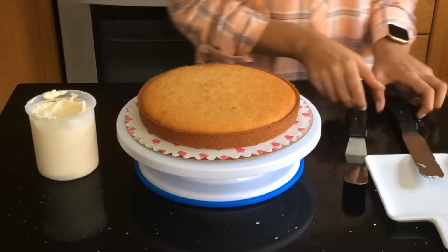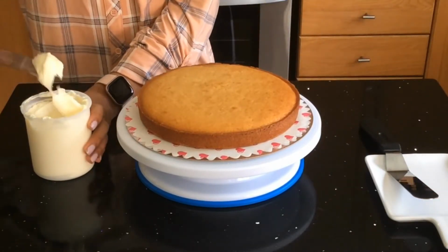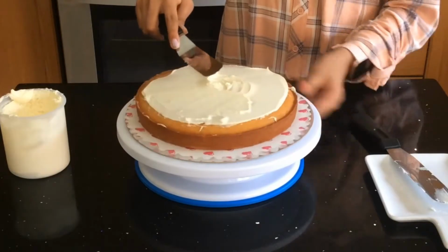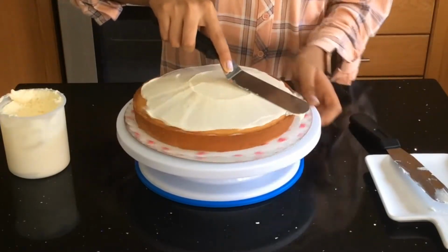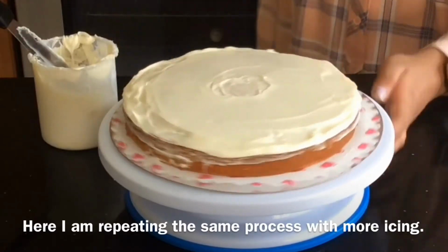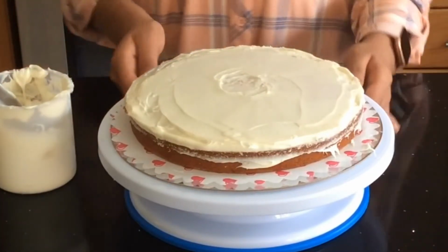So first what I'm going to do is get my spatula, take a little bit of icing, and spread it out evenly. So I've just applied icing to my cake, and I've smoothed it as well.